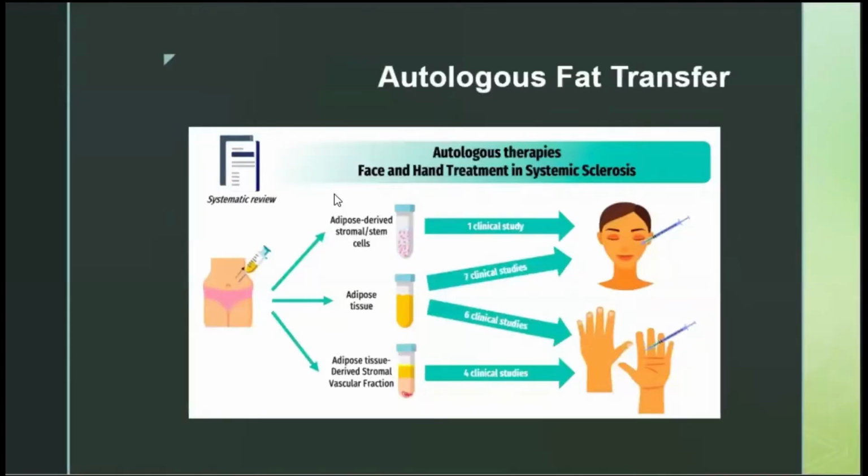One of the things that I personally like a lot, and I work with plastic surgery for this, is autologous fat transfer. You can take fat cells from around your abdomen or hips, and they can be treated in various different ways. Some people like to do fancy things, adding all kinds of ingredients and really massaging the fat cells. Others just take them, they go through a cleansing process, and they're re-injected. I have found this to be very well tolerated in my patients. They have few permanent sequelae from this, and it oftentimes produces a very natural result. I use it more for the facial changes that we talked about. I have referred a few people for injection for the hands.